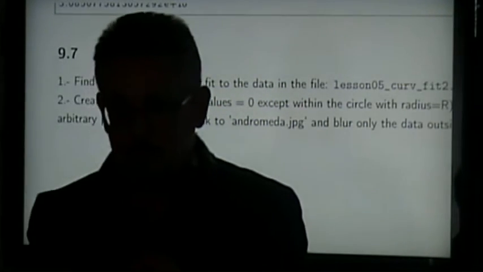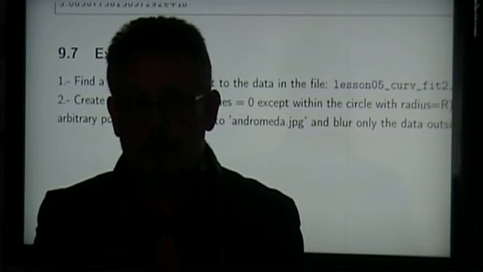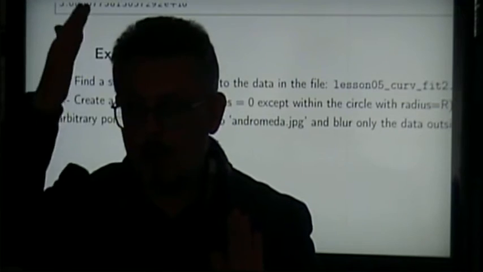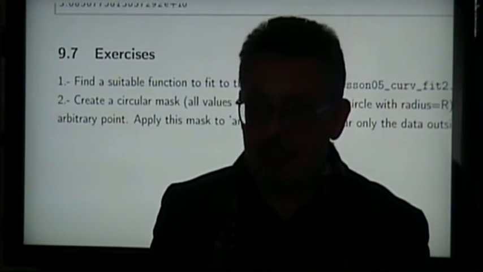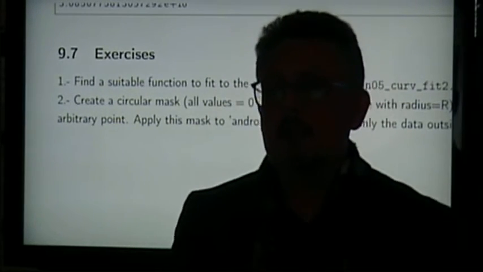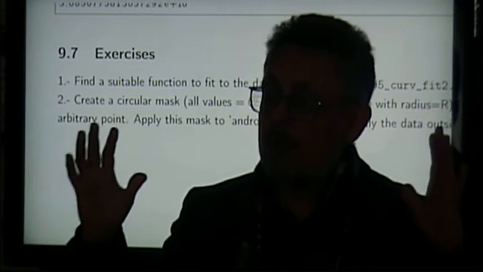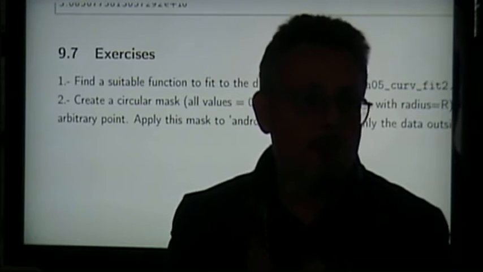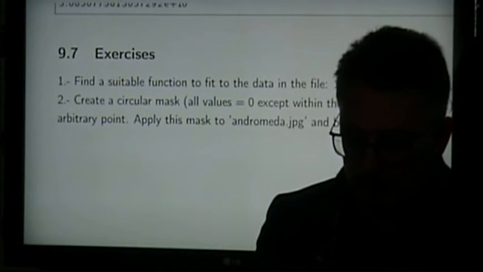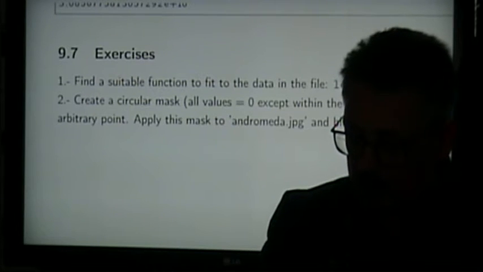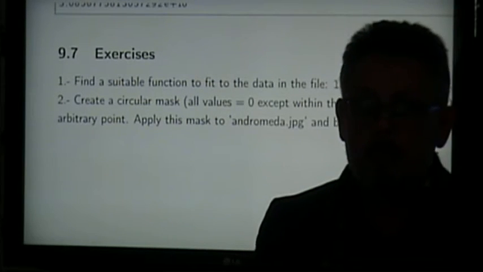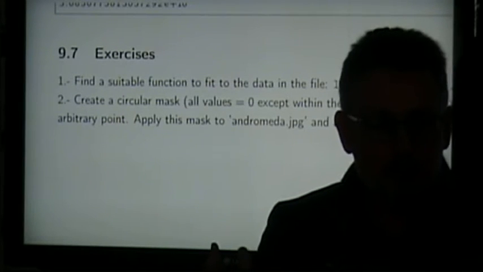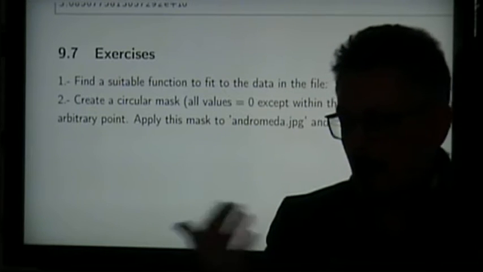So first, we have to use here the meshgrid. Remember meshgrid? So let's create our x and y of the size of the image, because now we have to create an array of the same size of the image with true and false in those points that we want to mask. So the first thing is just to create the x and y. X and y could be columns and rows. Use meshgrid to create x and y of the same size.